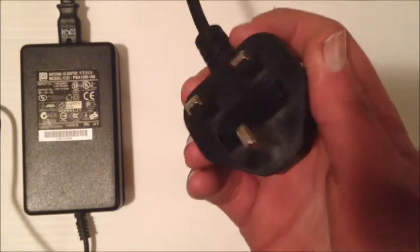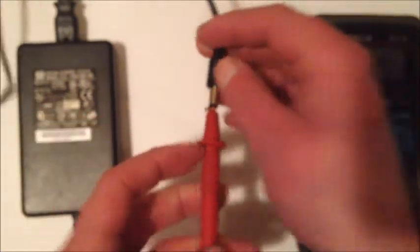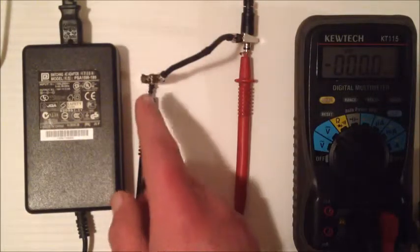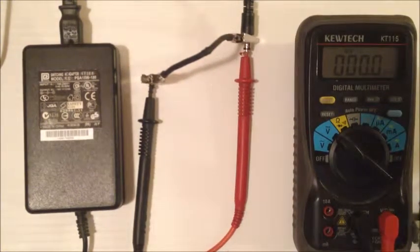First I plug it out so I can get everything in position to test it. Step 2 is to get your multimeter and switch it to volts DC. Step 3, connect the red probe to the center pin of the adapter. Step 4 is to connect the black probe to the outside of the DC coax cable — I like to use crocodile clips because it helps hold the probe better in position. Step 5 is to switch the power on. And as you can see, when I switch the power on, there's no voltage across these pins, so there is obviously a problem with the power supply itself.